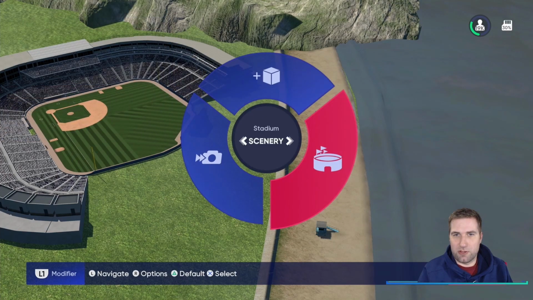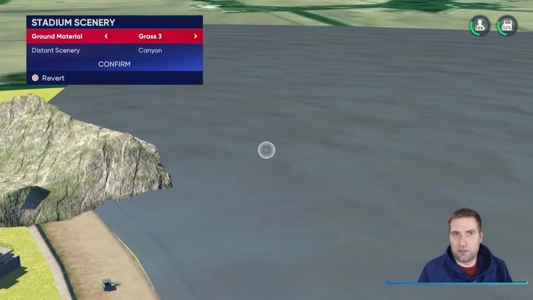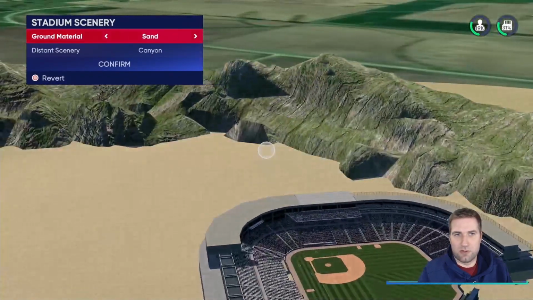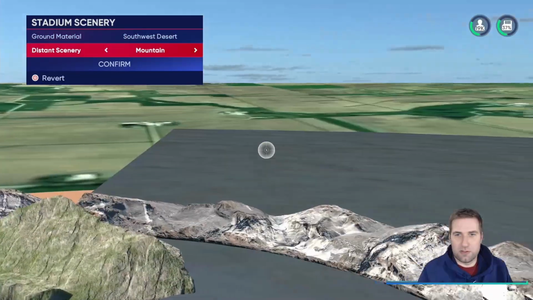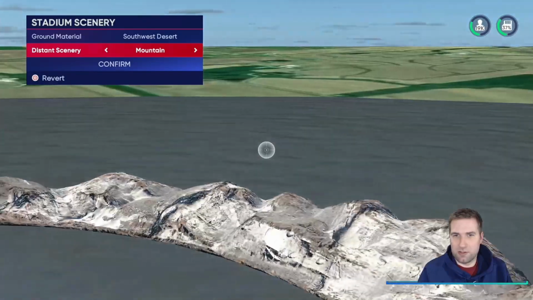You also have your scenery. That's where you'll set your background however you want. Same with the distance scenery.